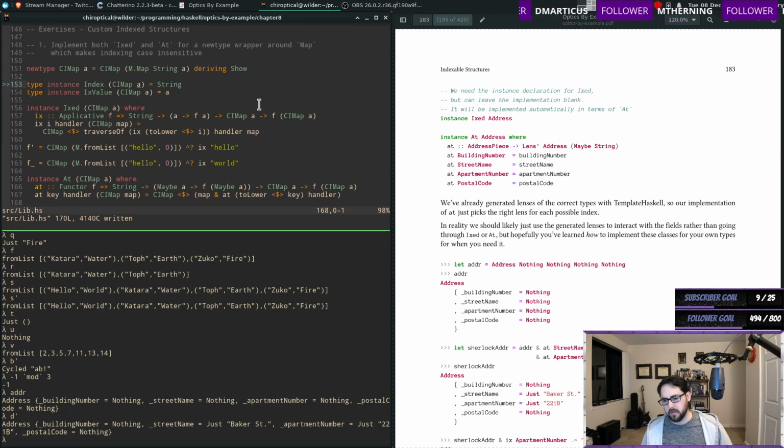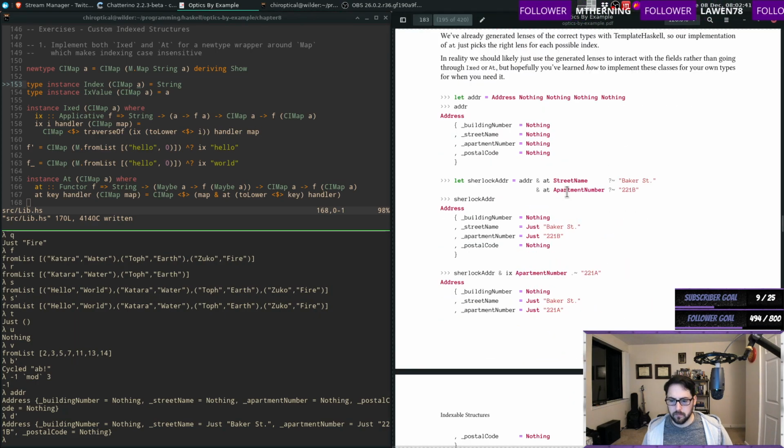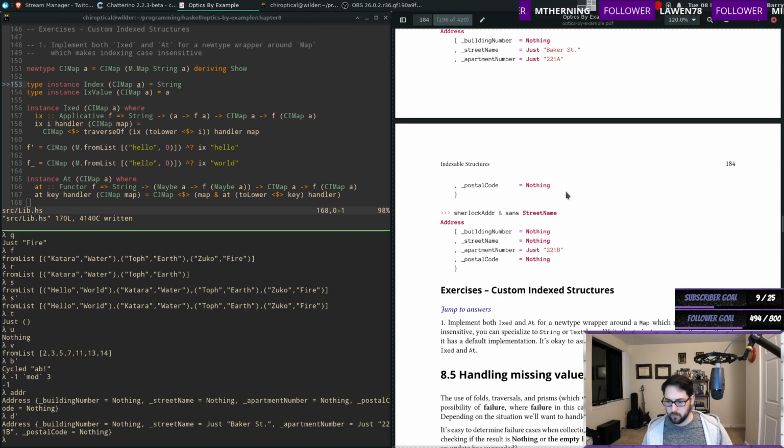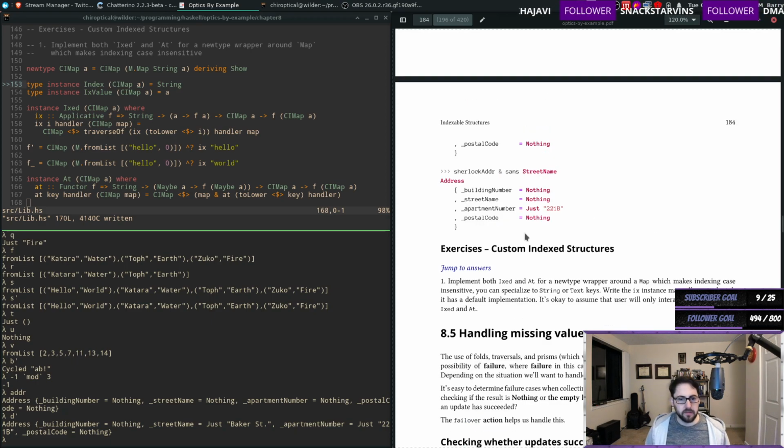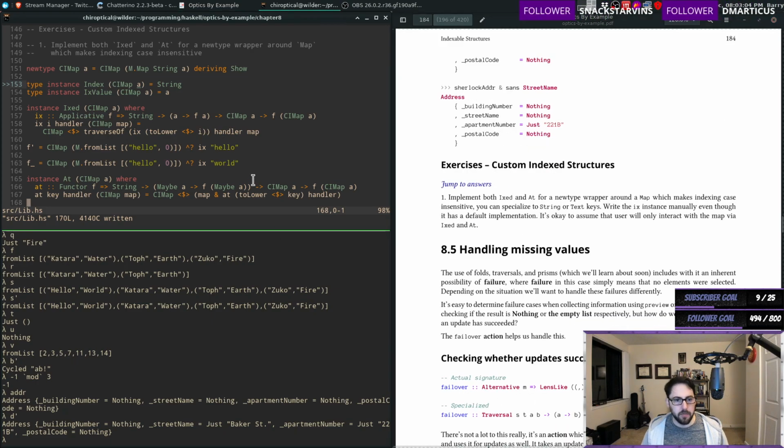Although I guess this technically isn't right. Yeah, I don't think that this is technically right, right? Because if I have this, this won't work.